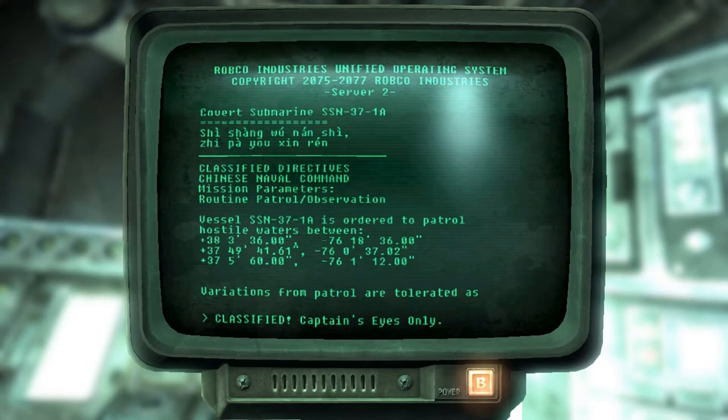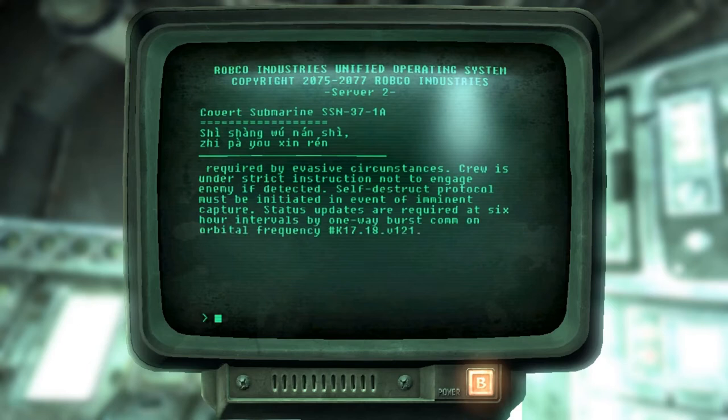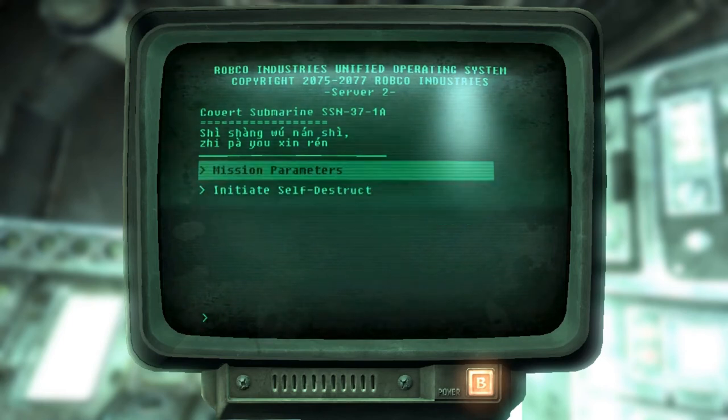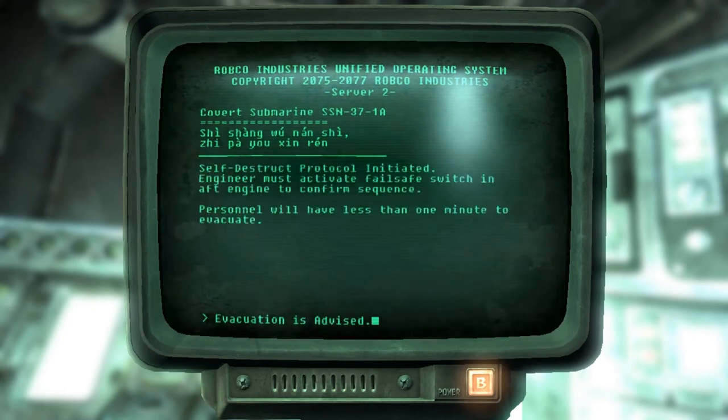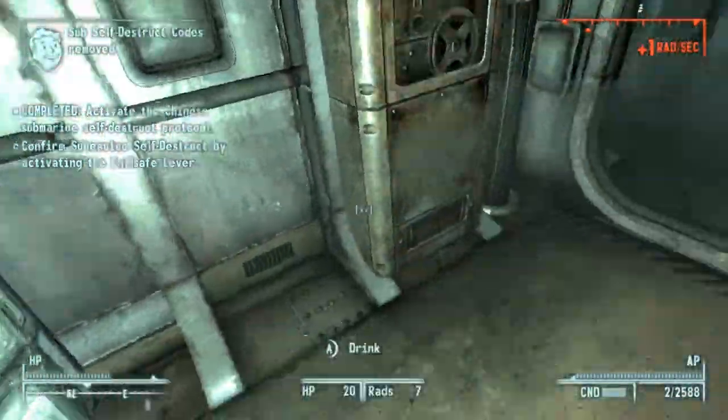And let's see. They're in hostile waters. They're allowed to vary it from control. Self-destruct protocol must be initiated in event of imminent capture. Status updates are required at 6-hour intervals while one-way burst com on orbital frequency, yada yada, system water. Alright. We're going to initiate self-destruct. Now I've got to go to the back of the sub and confirm it.